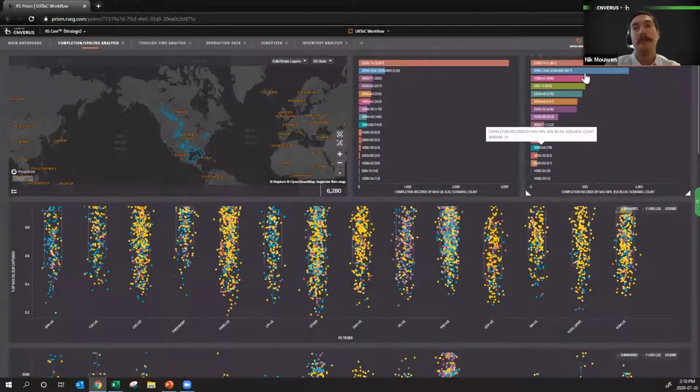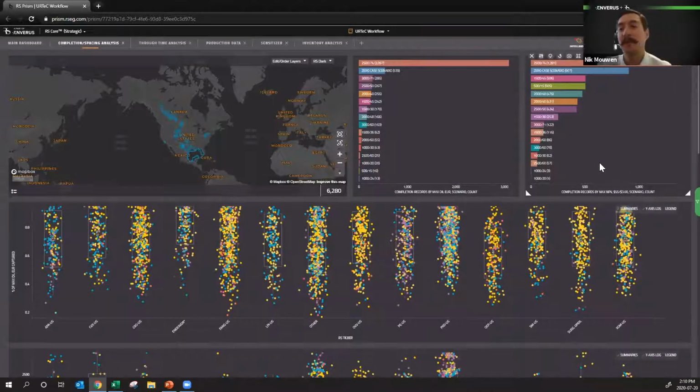Now what we can do is roll in economics as well as well costs and look at what maximized MPV. And something to note when we're looking at these MPV metrics that we have within the platform as well, it's all done at $55 WTI and $3 Henry Hub. So that's what we've used to calculate these MPV metrics. And once we get further into the analysis, we can explore how to change that as well and see how the answer changes. So now looking at what maximizes MPV, it's still that 2,574 case, but by a smaller majority once we layer in costs. So that's something to keep in mind. That's pretty much the completion design to benchmark against when we're going through this analysis here.